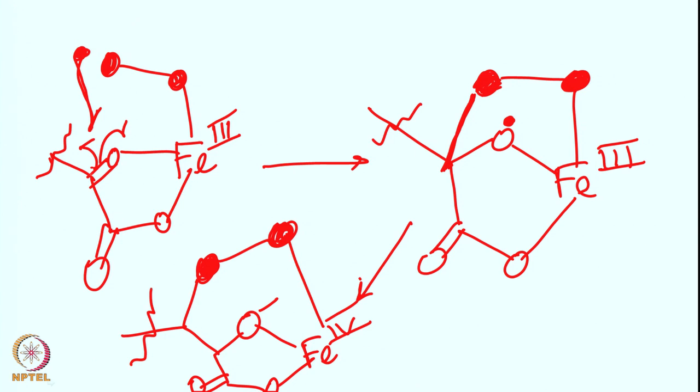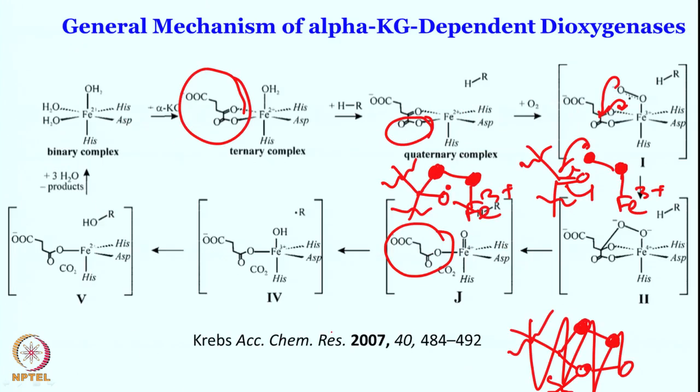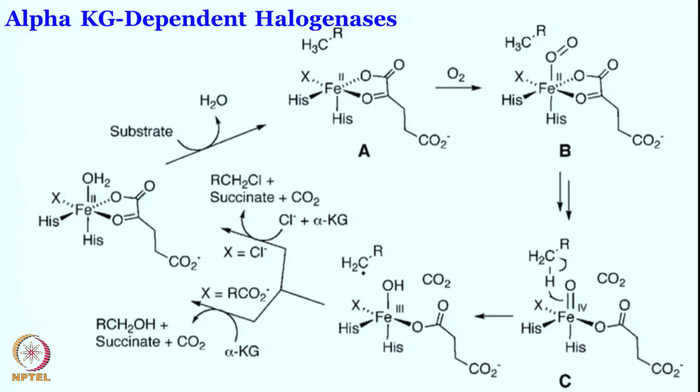I hope you got it correct without any trouble in understanding, right. So, this radical attacks at this carbon center and that oxygen radical forms, with one electron transfer from that center to give rise to iron 4 and this carboxylate. Anyway, let us move on. What we have seen is that alpha keto glutarate can form an iron oxo intermediate very interestingly and very simply, then that can go on to react with the substrate to give you the substrate hydroxylation product.